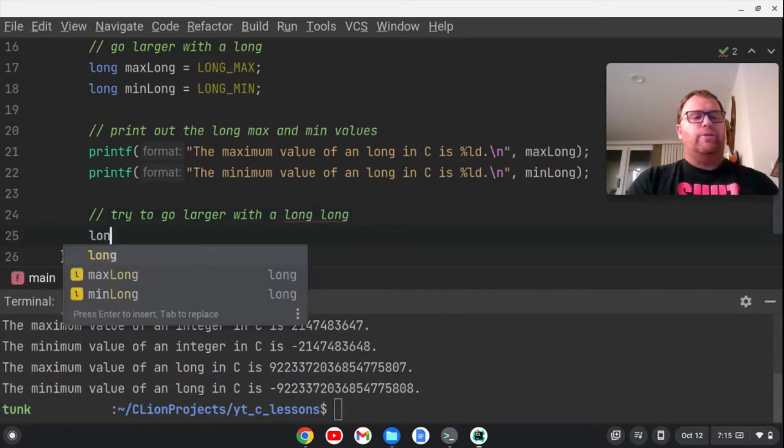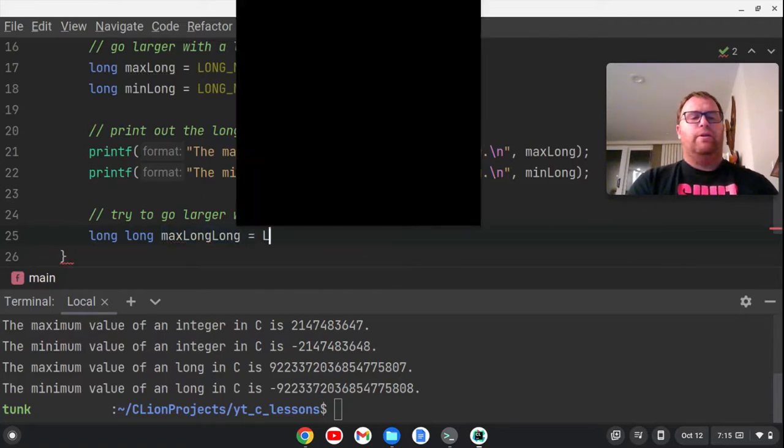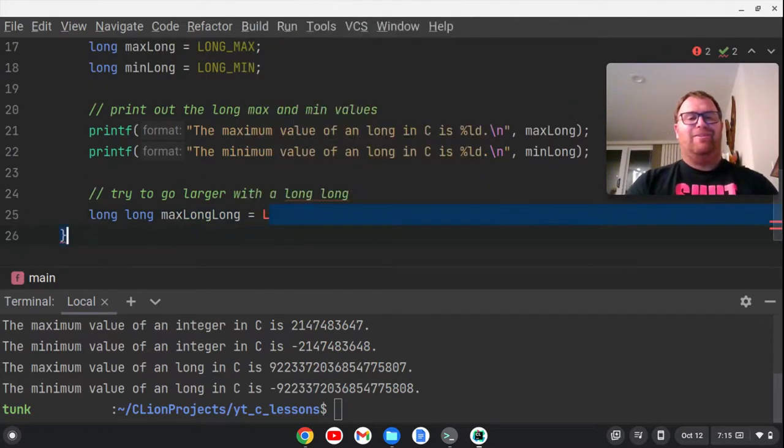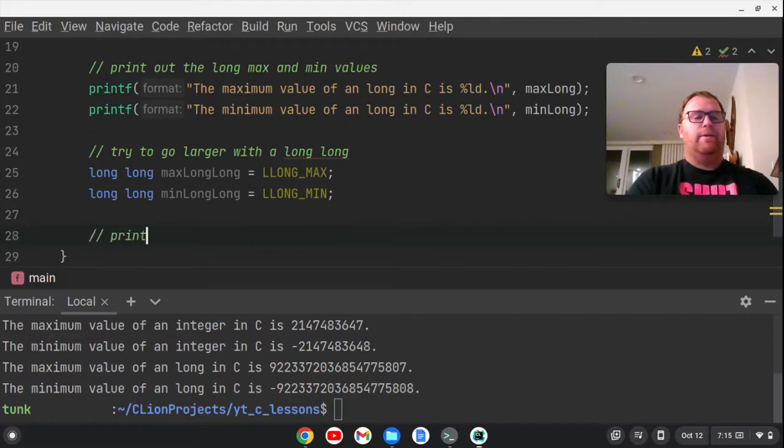All right, so we'll do long long max long equals, and this is LLONG_MAX. Whoops, I got too cocky there. Underscore long max. Okay, duplicate it. Do min long, and then this we just need min here. Now let's print out the long long max and min values.